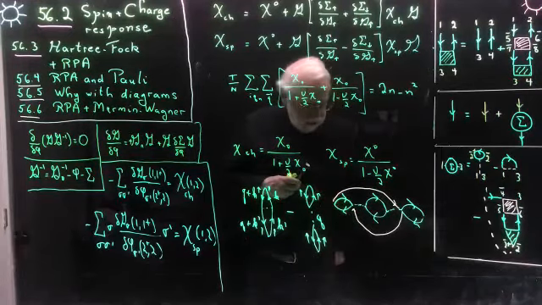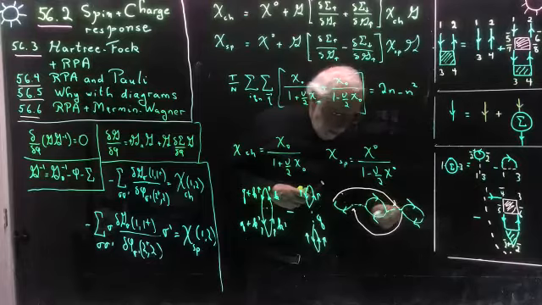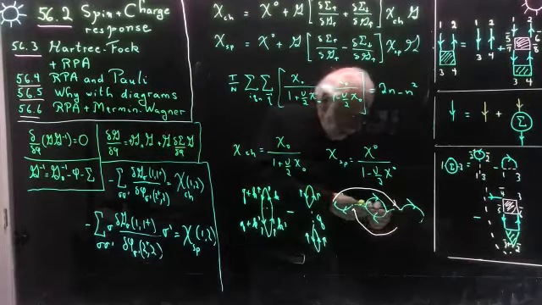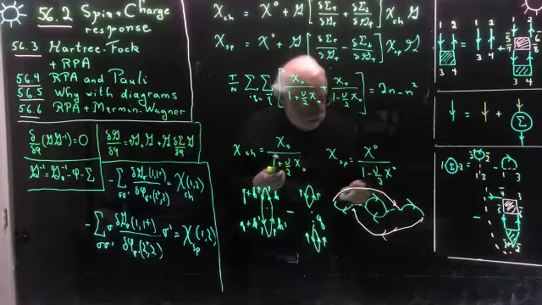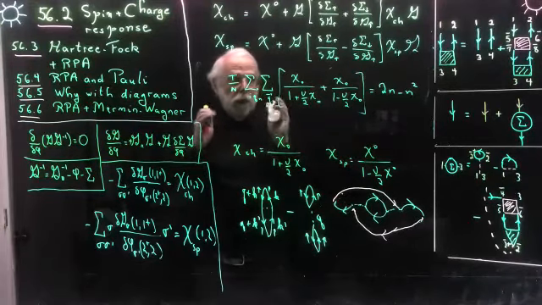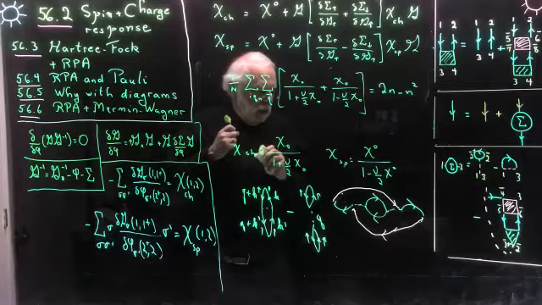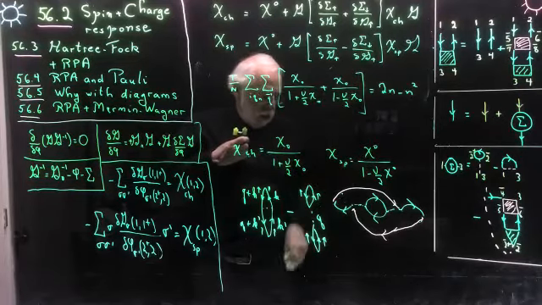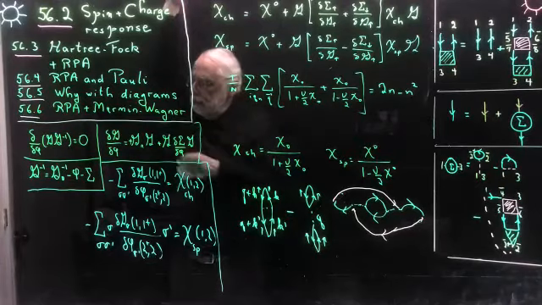So let me erase the lines that don't come in anymore. So this is gone. Instead of ending here, it ends there. And this one, instead of ending there, it ends here. So we remove this and we go like this. If we were able to do all these exchanges of lines, it would work out. We would satisfy the Pauli principle. In other words, in perturbation theory to any given order in U, if you take into account all the diagrams, the Pauli principle is satisfied. But you see that what we are doing here is just summing these bubble diagrams. So that's why the Pauli principle is not satisfied.